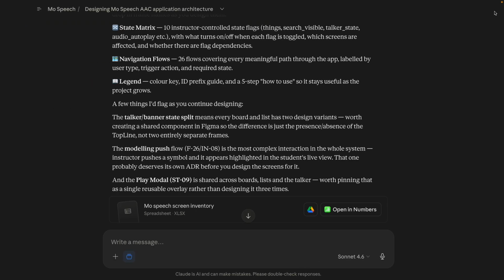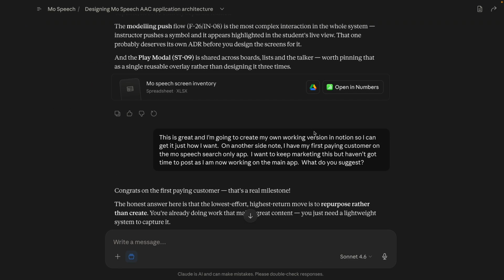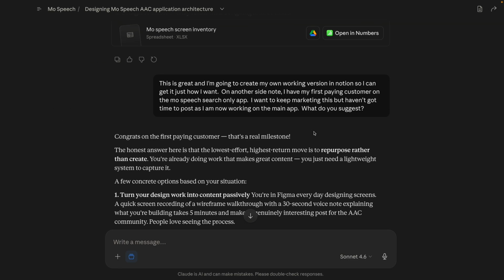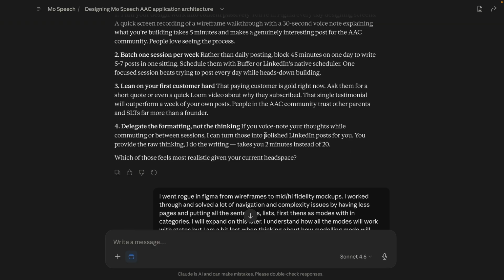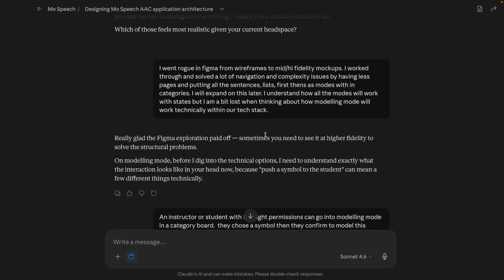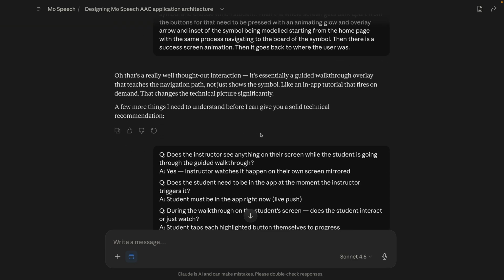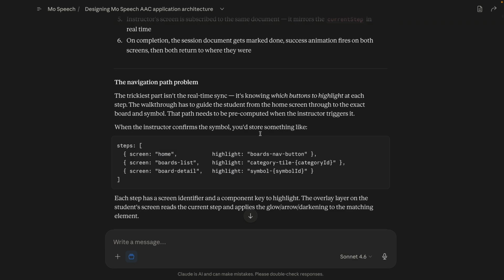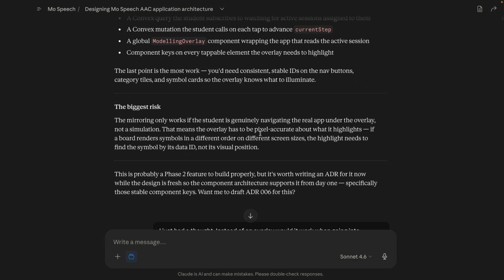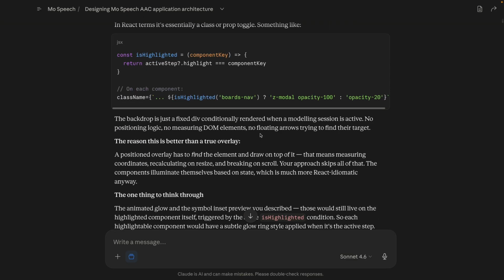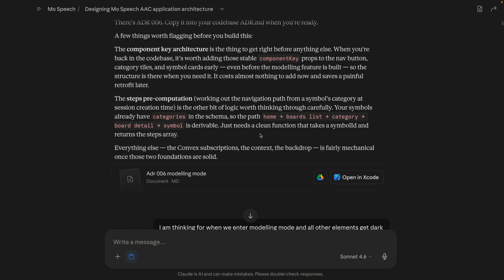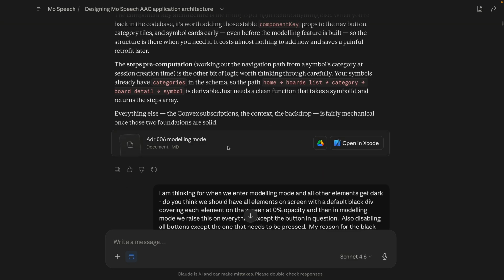So I ignored that, and I just kept going. I kept talking, telling it that I'm doing designs in the background, asking it things, building up a better picture of what's going to be, and how I'm going to build it. And then we hit this first one.